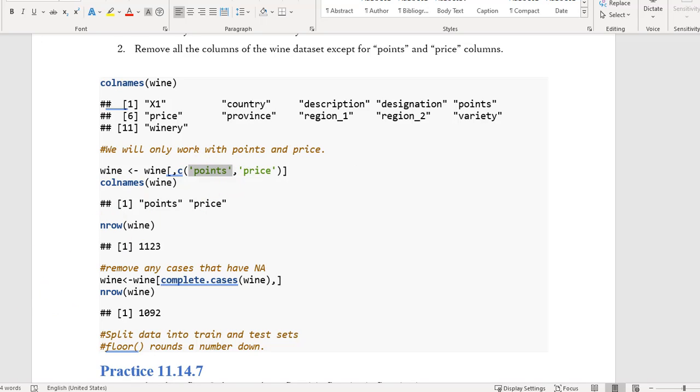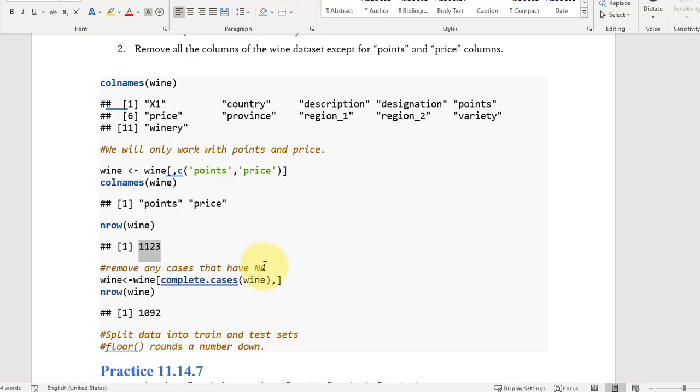Now that's very unlikely that we could do a very good job with that. But anyway, that's just our practice task here. So after all the filtering that we did, we can check to see how many rows we're left with. We're left with this many rows. That's how many rows we have in our data set. And then we want to make sure that we have complete cases.